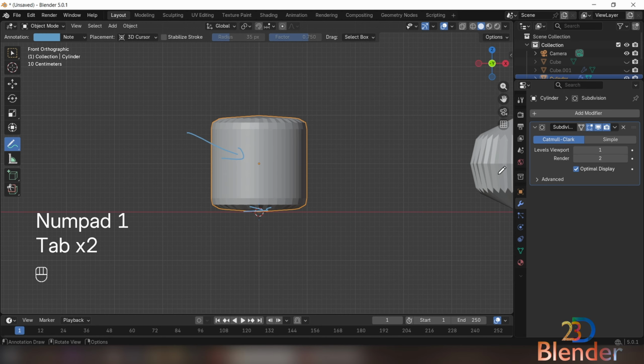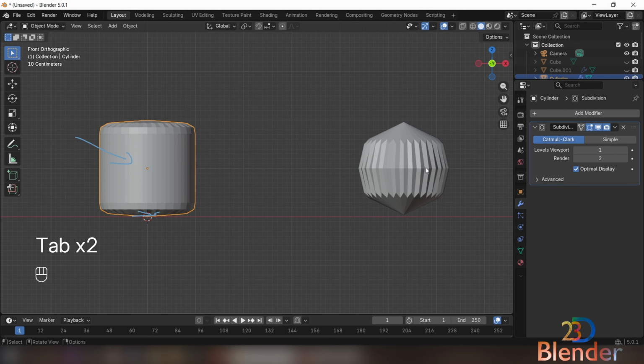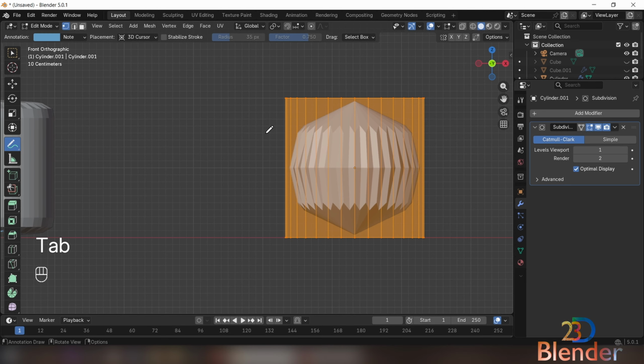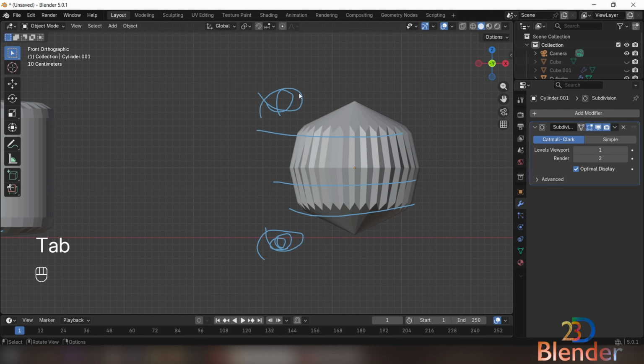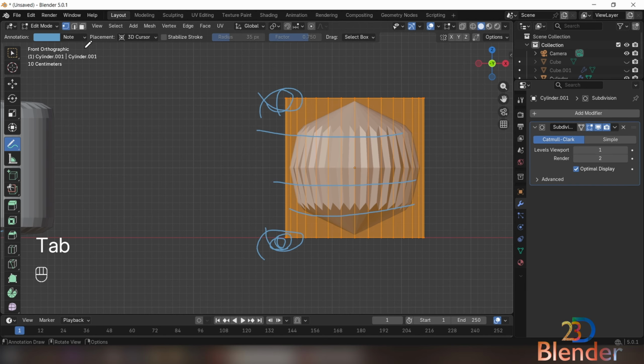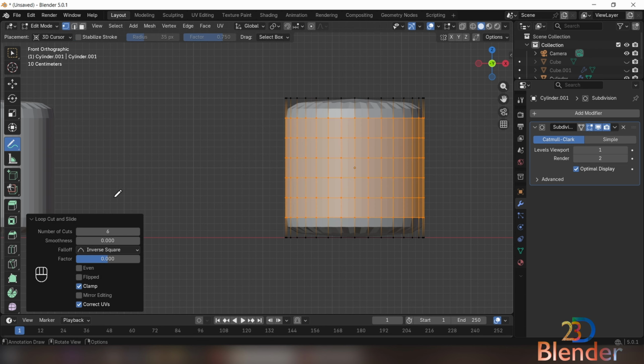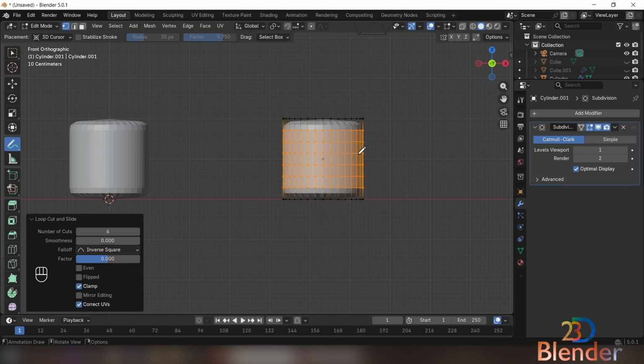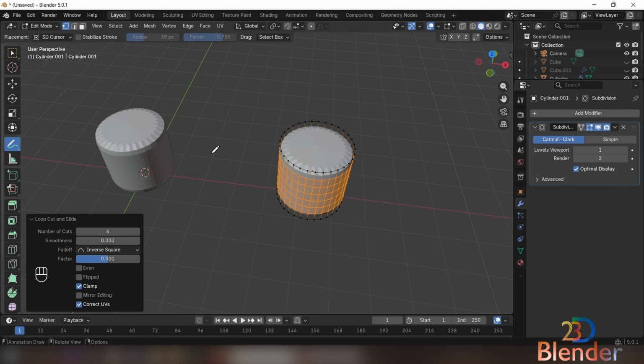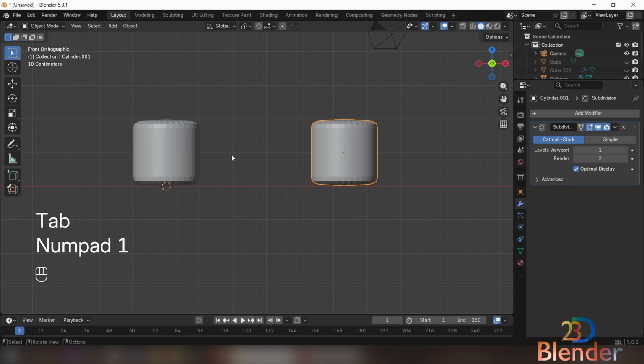So this one is very, very good. This result is good. And if we come over here, you can see since there was nothing to support these vertices, right? So everything is squished. I don't even know what it looks like. So now to get the same result, if we add like 1, 2, 3, 6 loop cuts, you can see we have the same result.